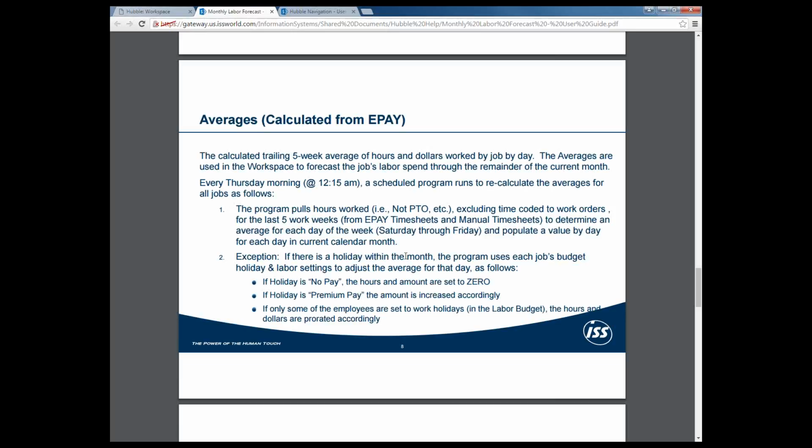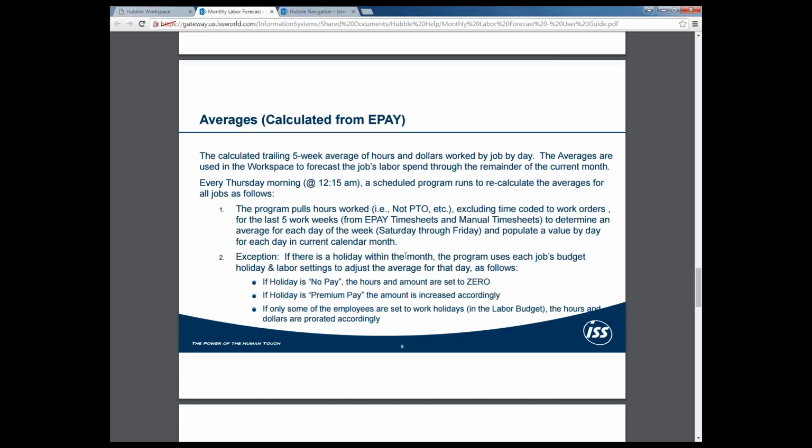So if you've been running 40 hours every Monday, then your average is going to show you a forecasted amount of 40 hours. Exception: now, this is where a holiday is involved. For example, we have a holiday coming up, and some jobs do not work on Labor Day. If there was a holiday within that month, then that program is going to use the job's budget, holiday, and labor settings to adjust the average for that day as follows.